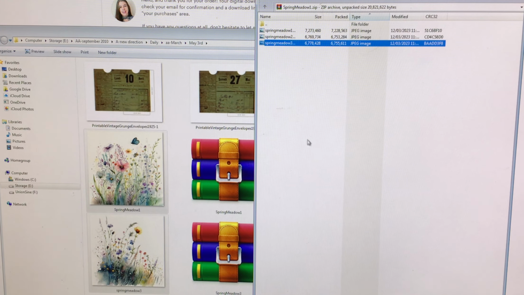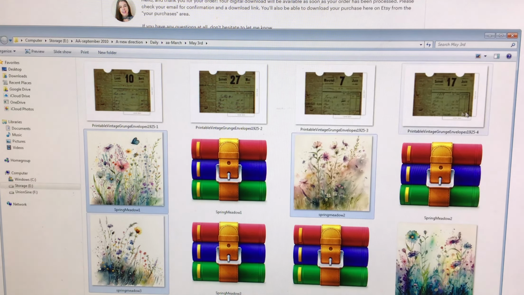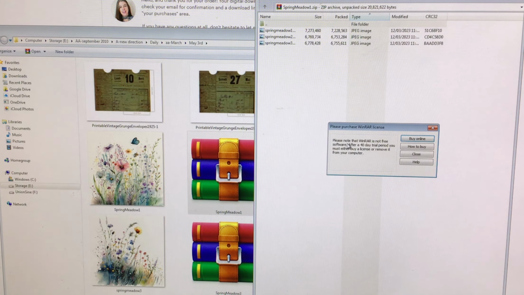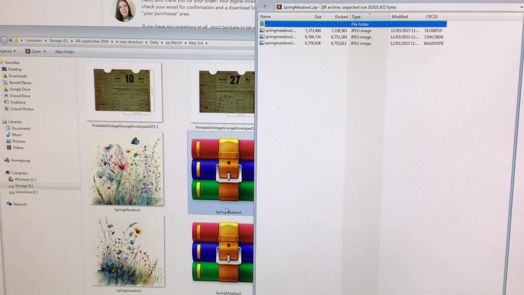So you've got the option to leave these things in your zip file. The downside to doing this is that you don't know what's in this file because you can't see it. But the upside is that you're going to save yourself quite a bit of space on your hard drive if you don't have a lot of room for big files.